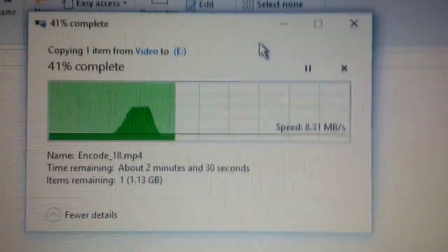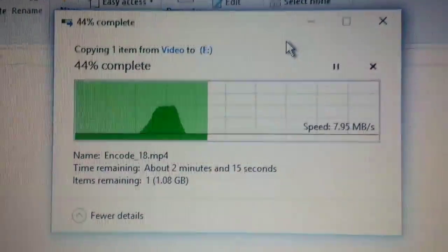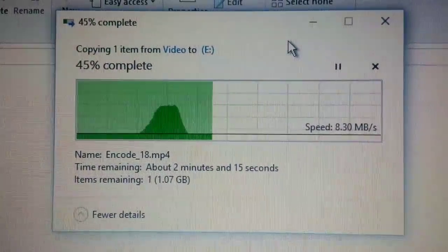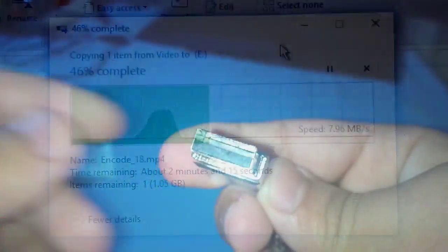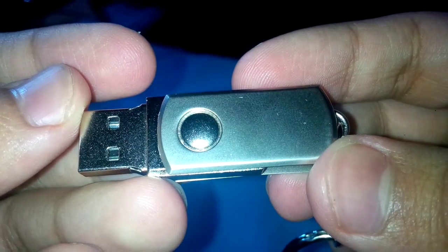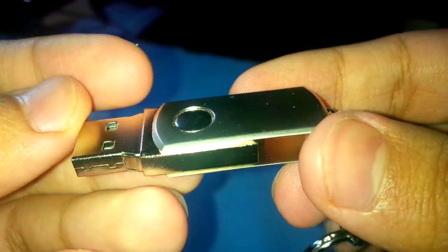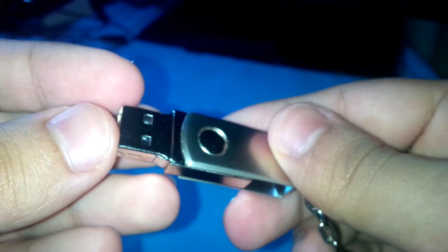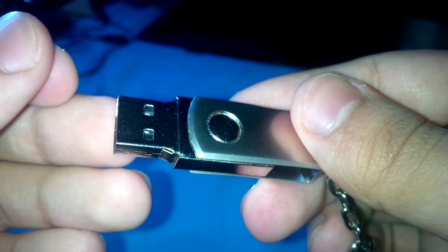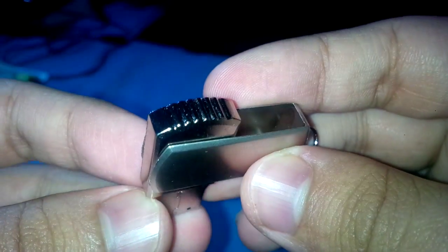I can sort of deal with it, but if you're going to use this for, for example, recording video from a capture card or something like that, this is not going to work at all. I did try it — in fact this is the reason I got it — and it didn't work at all; I didn't find the recorded file. So if you're going to do heavy tasks, something that requires over eight megabytes a second, or even seven, 7.5 megabytes a second, it's simply not going to cope with that. That's the only thing I really don't like about this, but the rest is pretty cool.